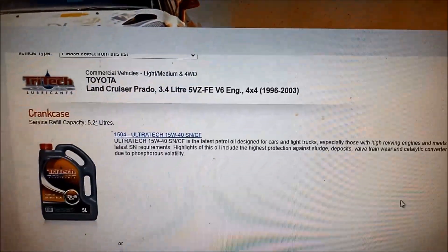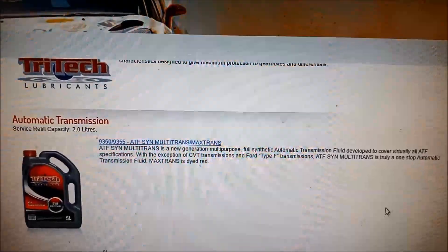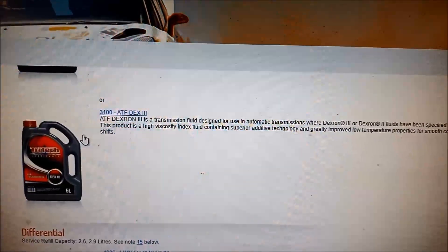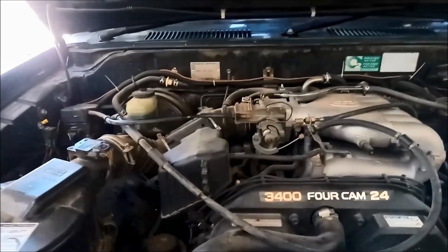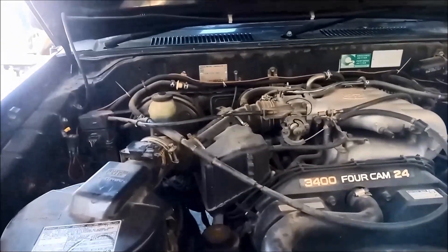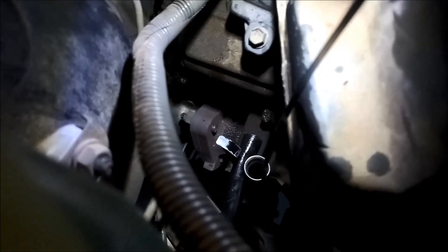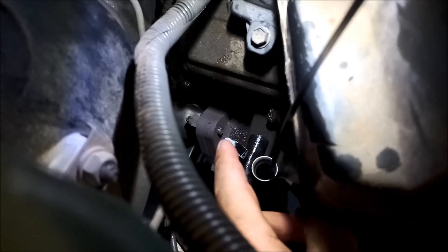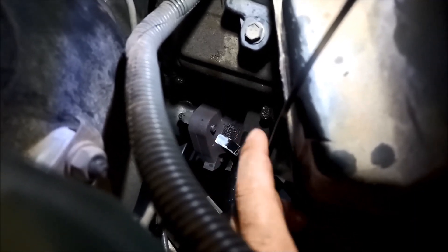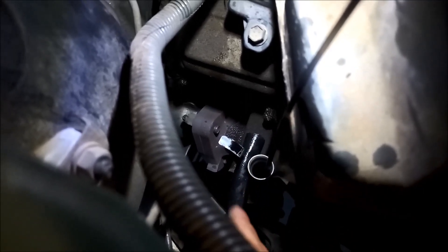You can use the full synthetic multi or Dextron 3. We're putting in five litres of the Dextron 3 — you can put the full synthetic in as well if you choose to, but the base spec is Dextron 3. One little thing I do when measuring the oil: I put a rubber tube in there just to hold that little bracket to stop the filler tube from popping out, just until we get the oil level right, then you take it out. It saves popping it in and out — you can see there's not much room there.